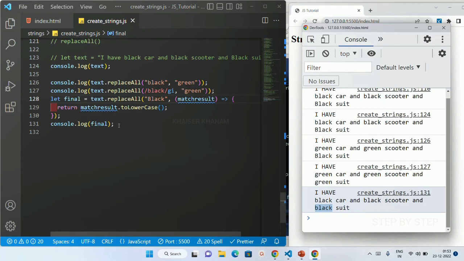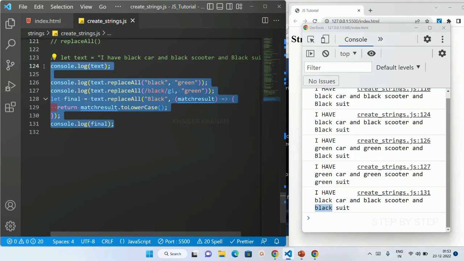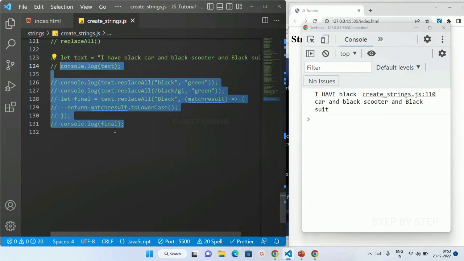This is all about the replace method and replaceAll method. Replace will be changing the first match, and replaceAll will be changing all the matches. Using replace with the global flag, we can change the entire thing, and also using the I regular expression flag, we can match both case sensitive and case insensitive. ReplaceAll will directly replace all the strings whichever it is getting matched. Okay, and also we have seen using functions how we can extract part of the string and how we can apply methods to them.